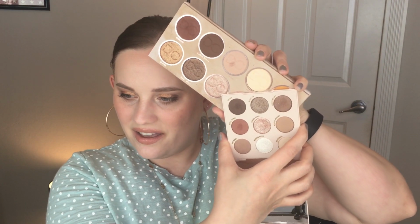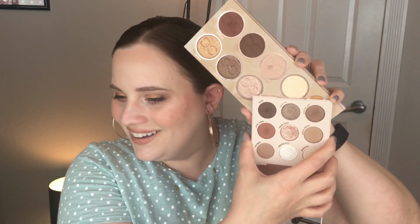Not because it's not good, but because I bought the Dominique Latte 2 palette when it came out, and if you cover up these three shades right here, you kind of have the same palette. Look at the similarities there. This is the same freaking palette. I'm gonna swatch these shimmers, and they're not exactly the same. They're similar, but they're not the same. Because I'm wearing the Dominique palette on my eyes today, you've got a gold that the coconut is missing, but then you have this darker shade here, and you have this lighter shade here.